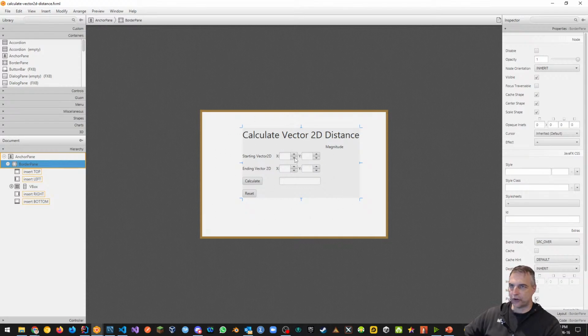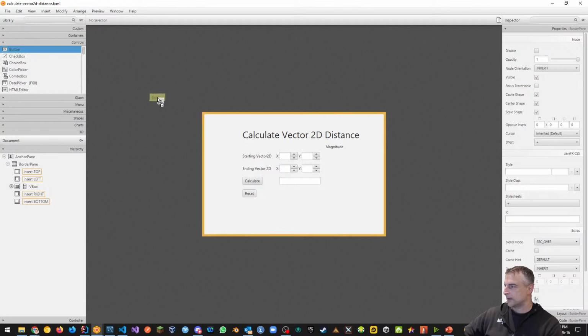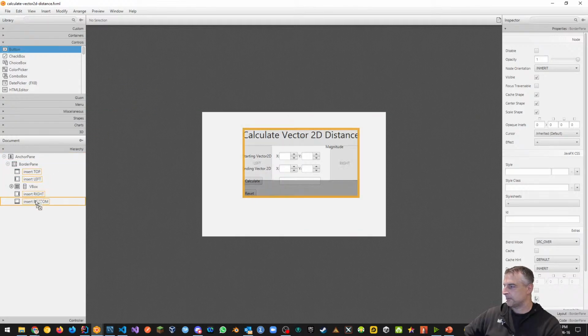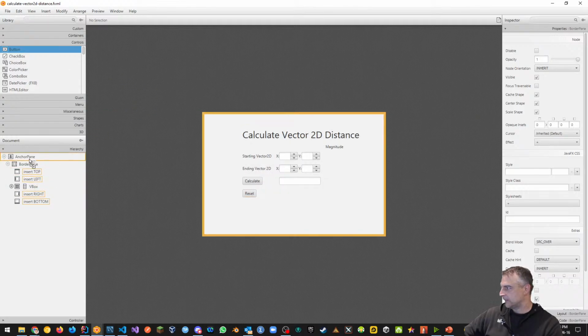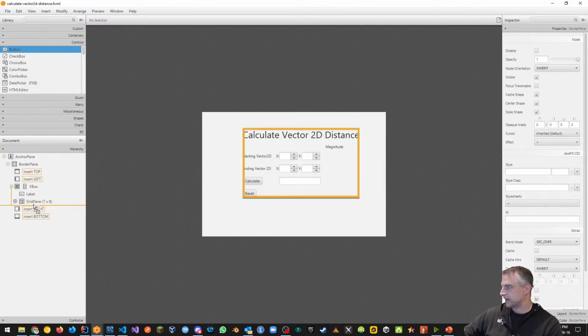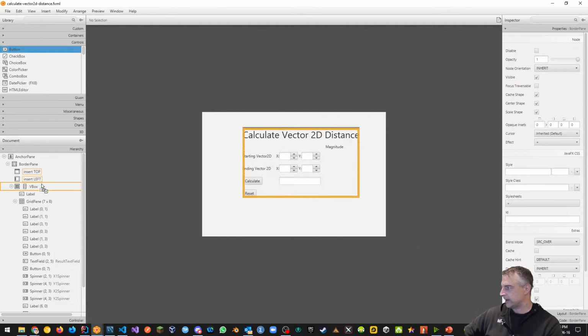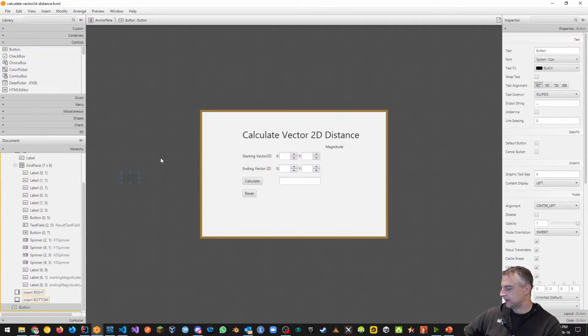So that's something we can do. And remember, this is our first kick of the can to do that. And then at the bottom, I can insert a button. So let's say I can go to a button control. So here's our button. And I can put that at the bottom of the border pane. So the border pane, there's the VBox, right? Here's the grid pane, right? And undo.